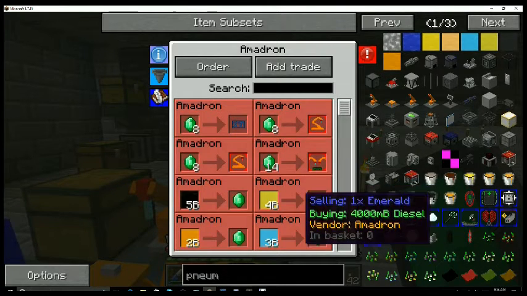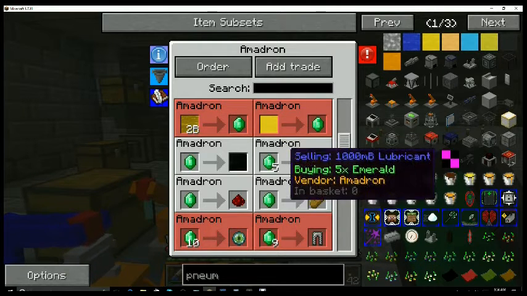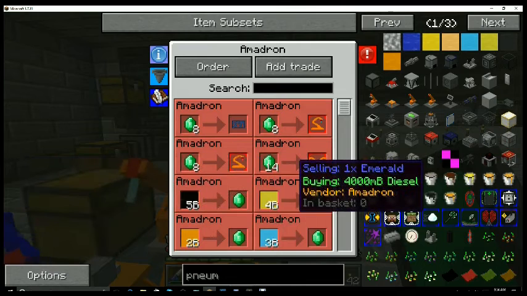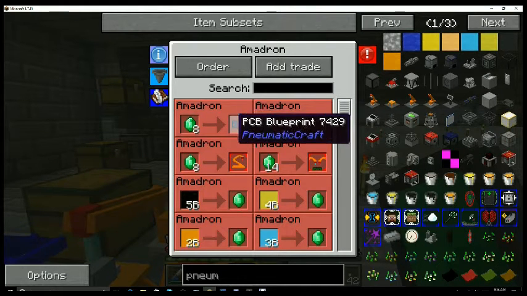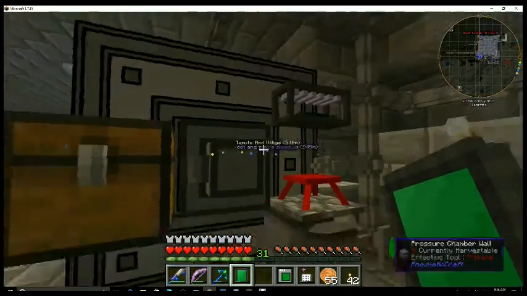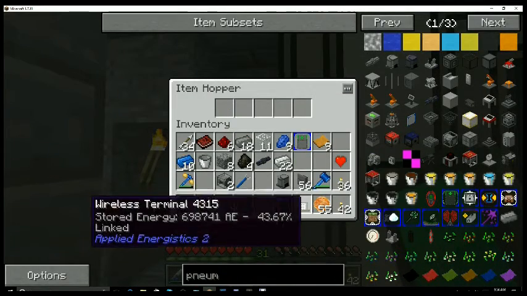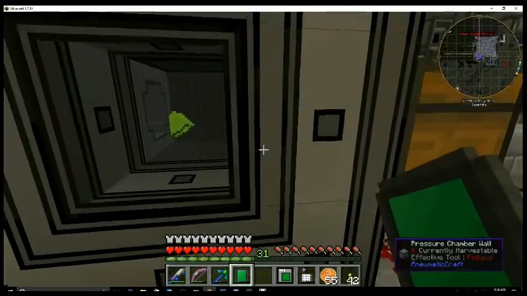I got new trades today. So the only things I really care about is the lubricant, maybe the oil. I'm not too worried about the oil. The PCB blueprint is what I needed for this guy up here. Speaking of blueprint, I at least need to get these in and 2 of those in.